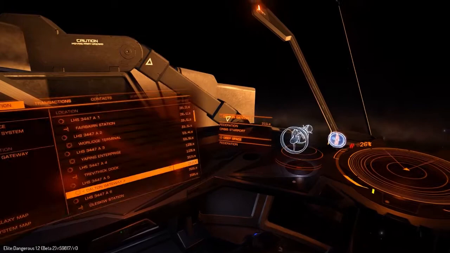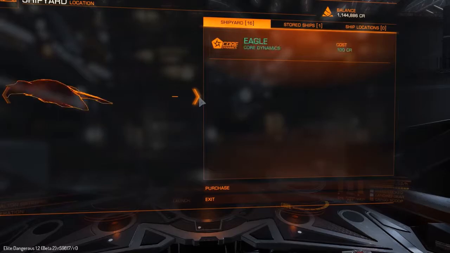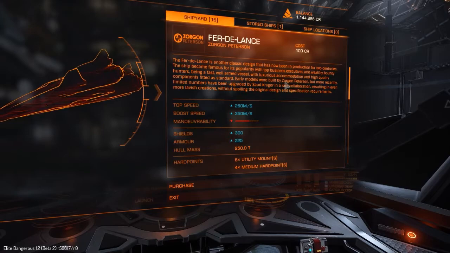Okay, so let's open up the shipyard and find the Fer De Lance. There it is. Okay, and I really like the profile of this. It just looks like it's going to be a really cool looking ship. But anyway, it's kind of supposed to be a high-class luxury sort of vessel. Described as being fast, well-armed, luxurious accommodation, high-quality components fitted as standard.